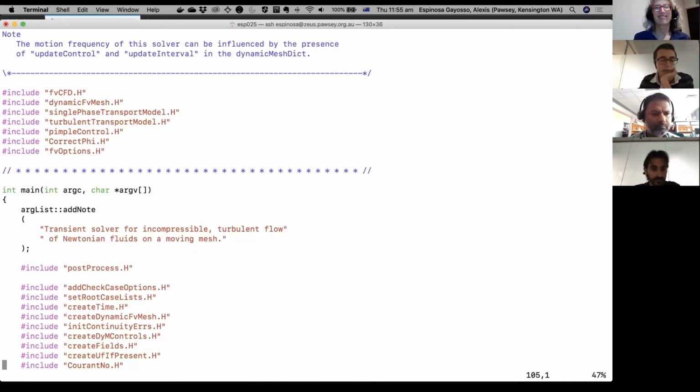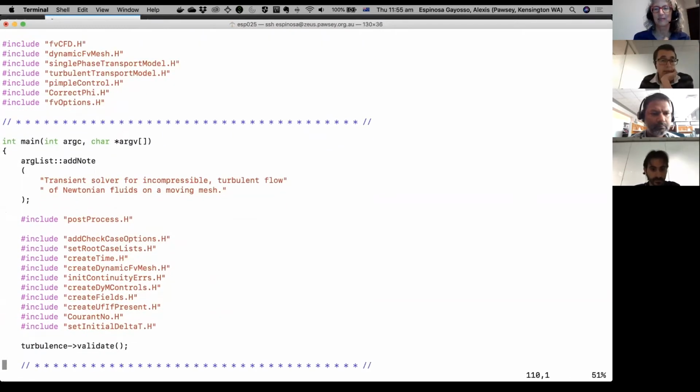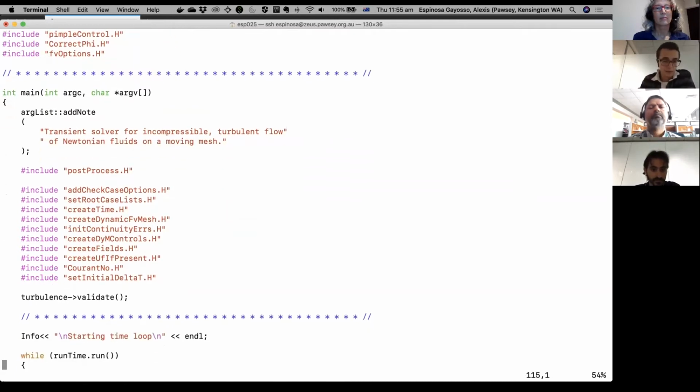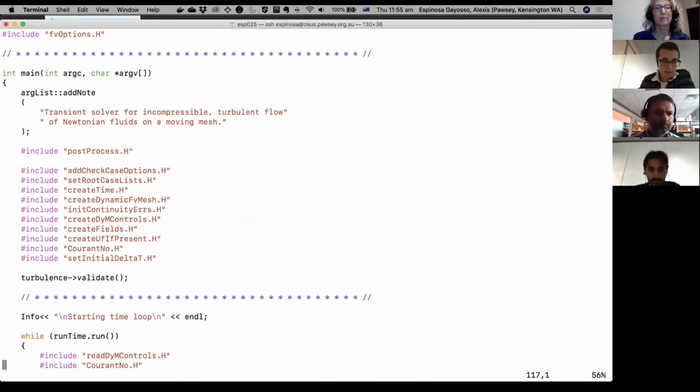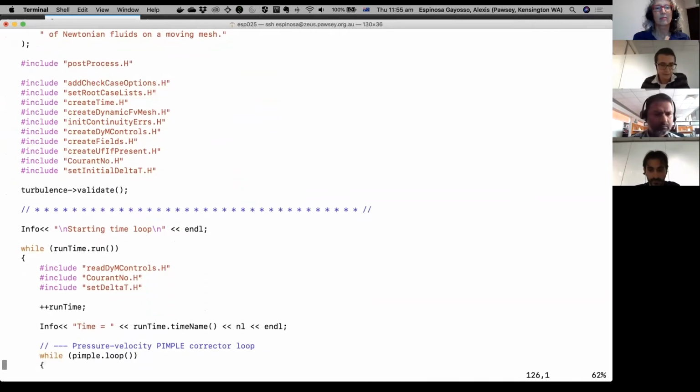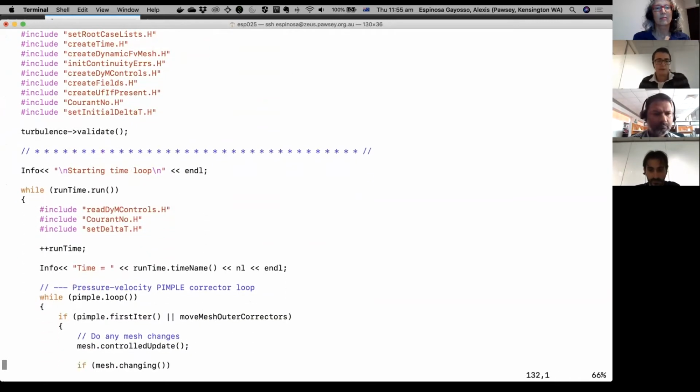So this is the solver. As you can see, it includes a lot of files that are indeed not in the directory we are looking at. So all these include headers and libraries are from OpenFOAM itself.